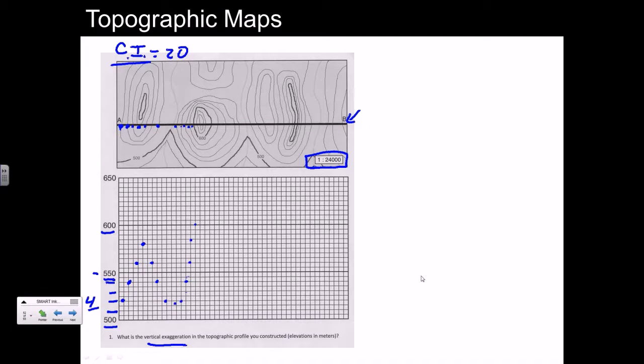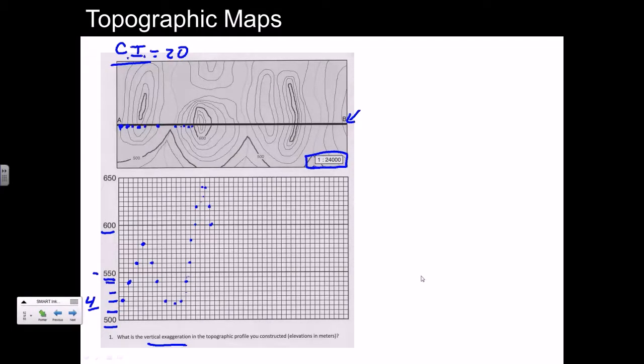So we're going to go 1, 2, 3, 4. There's one there, and 1, 2, 3, 4. There's one there. Go over the hill, back down here. Put a point here, a dot there. We're coming back down. Now it's from 600, and we're going to go down to 580.